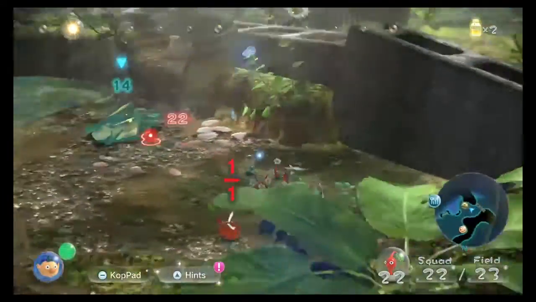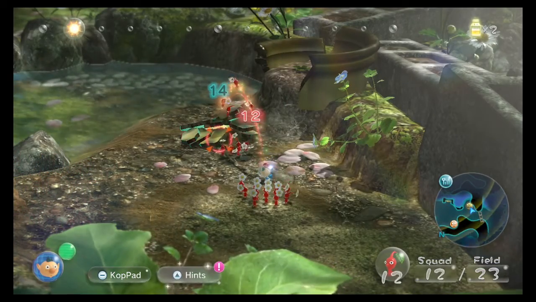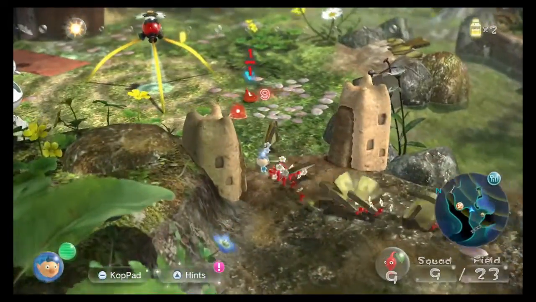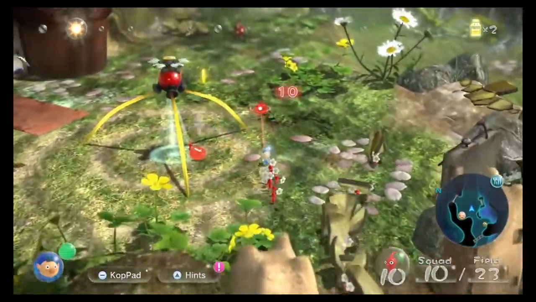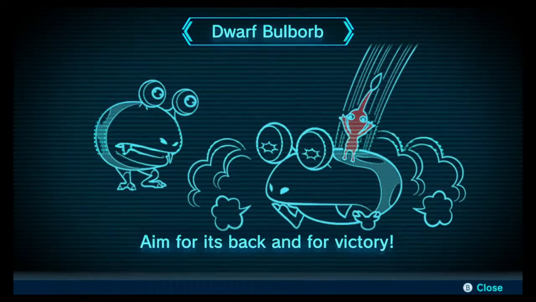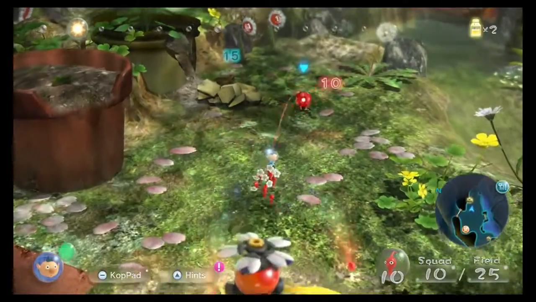There you go. Alright, and you guys, let's build that bridge, shall we? Another data card. Dwarf Bulborb. Aim for its back and for victory.